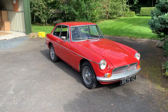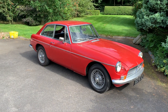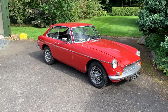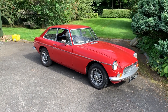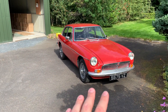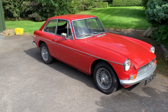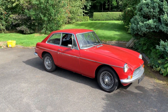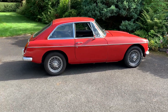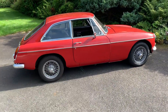Values vary hugely — there's no point going into specifics here as they'll change over time. Generally the earliest Mark One cars are worth the most and the latest rubber bumper cars are worth the least. Roadsters command a slight premium over GTs, and overdrive increases value. Chrome bumpers generally get a premium over rubber bumpers, but there's been something of a renaissance with rubber bumper cars. They're very usable — a lot of people use them as daily drivers, and I see no reason why you couldn't.